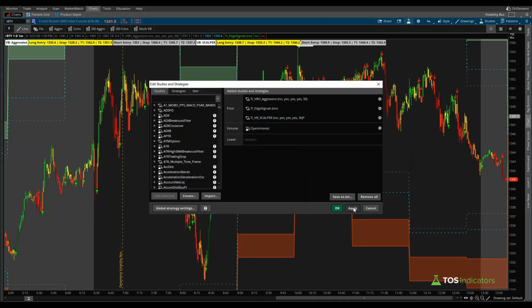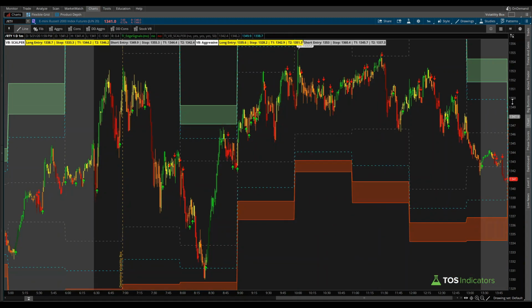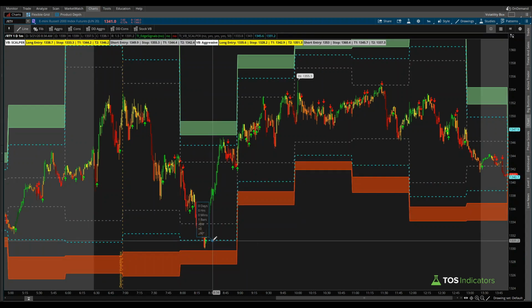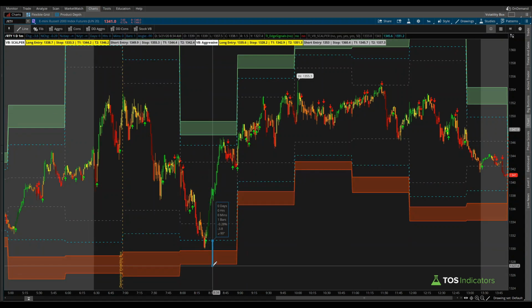And so if I click OK, I click apply here, we can now take a look at how the scalper gives you a better opportunity, a better place to try and get long and short the market and play some of these reversal moves where our risk is much lower than what it is typically with even our most aggressive models, right? So keep in mind here, these are meant to be scalping trades. You'll notice like in the Russell, for example, our risk here is close to 4 points compared to what's usually 7, 8 points on the aggressive model, right?